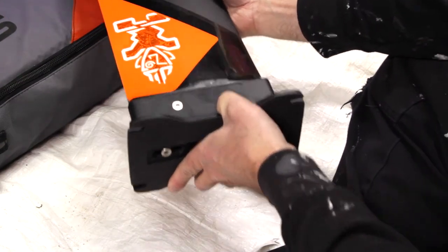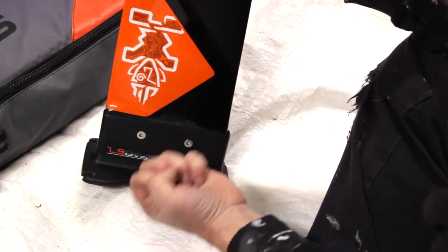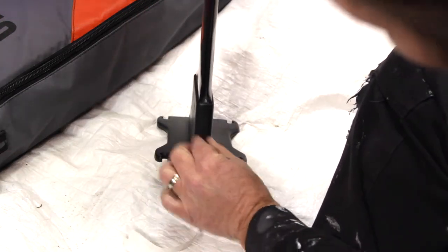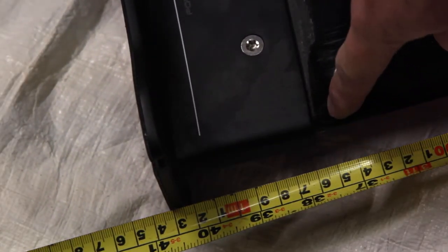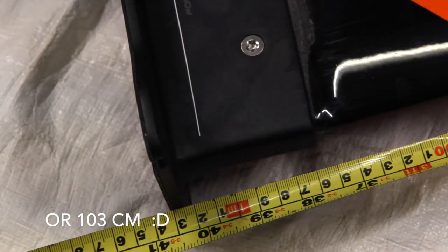I feel good about this. I wasn't expecting to drill into my carbon fiber mast, but I understand how locking it up and gripping it from both angles will make it stronger. I really appreciate how this piece is not very heavy or big — the drag from this is not going to be that big when I'm slogging. The mast 95-mark point is right about here, so the new effective mast length is around 102 centimeters — over a meter. It's going to be great for chop; I should foil out very little.